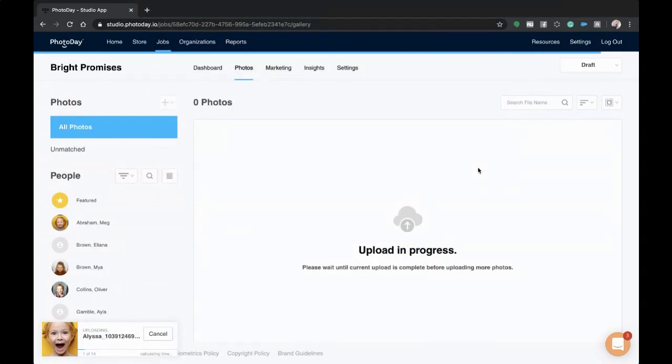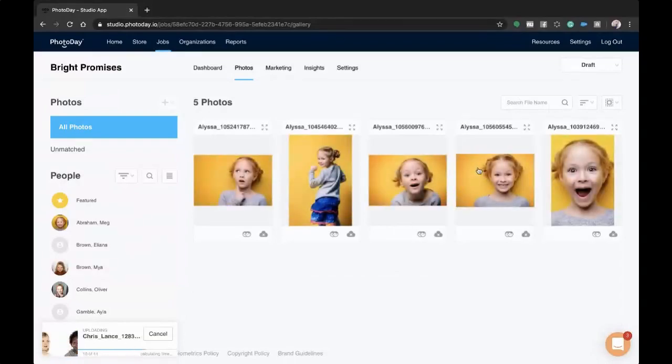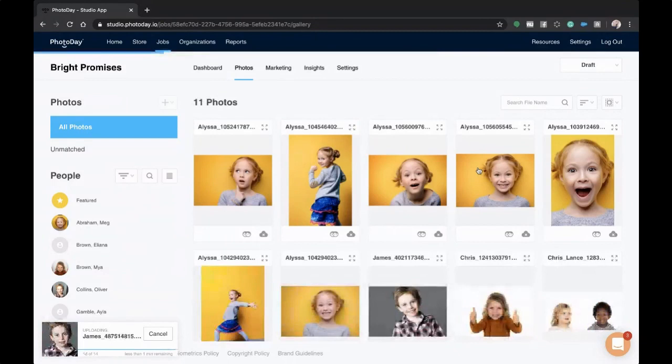So when you upload all your different photos in the private gallery, like the same thing in the group gallery, it's going to run Face Find and match them according to the data. If they have a reference photo or not, it's going to find them and move them over. This takes a little bit of time because it's doing some heavy lifting for you and matching photos.